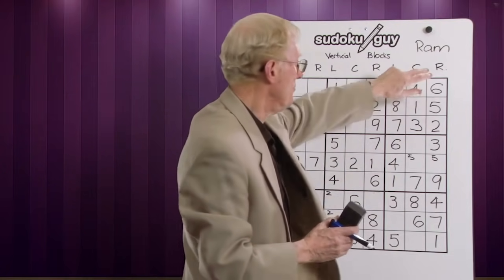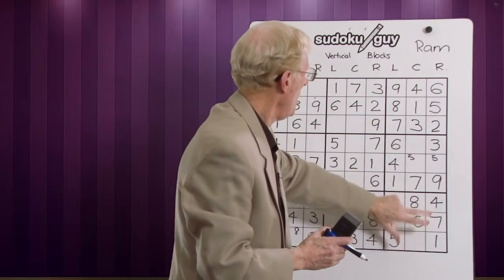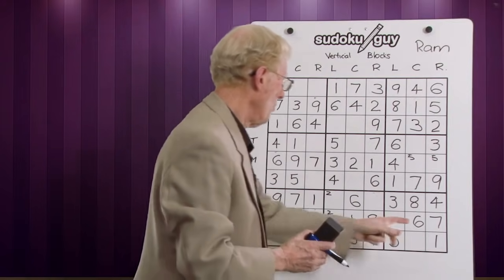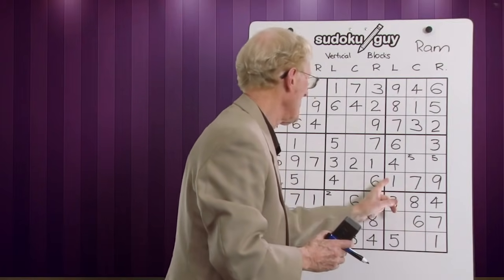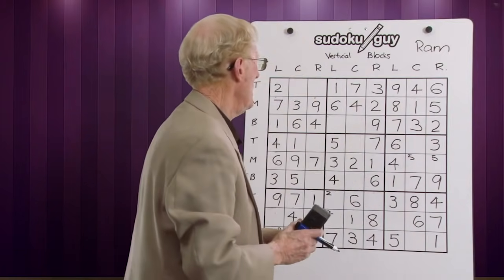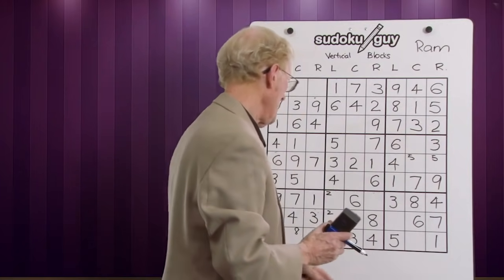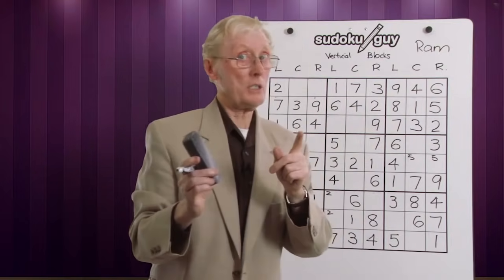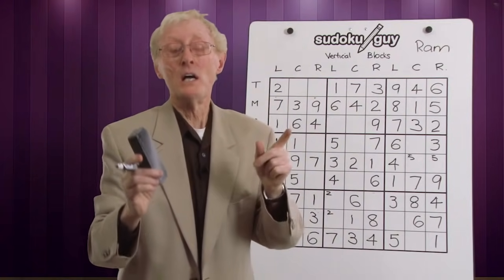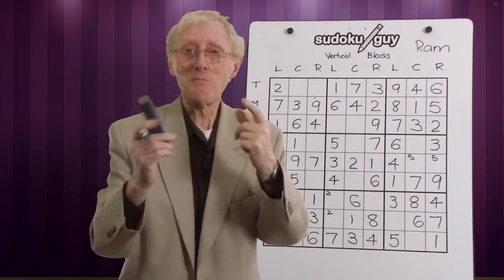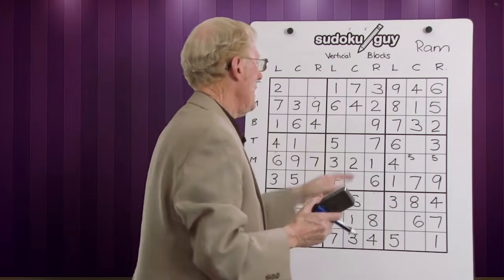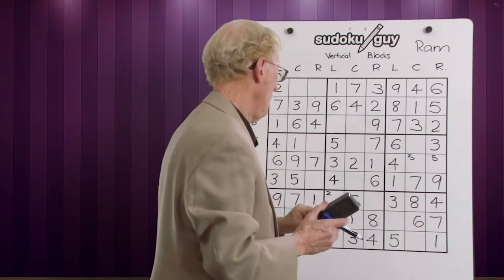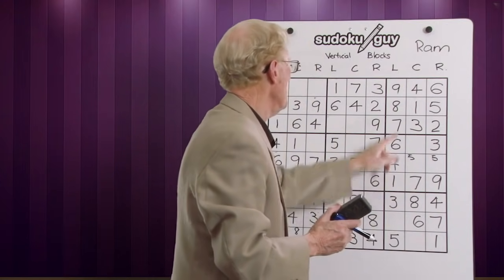Now we'll go and do vertical blocks on these 3 going down. Let's take the 1s. 1s, and we got a right, we got a left, we got a center. We're set. 2s. We've got 1 2 here, and that's all. Leave it. 3s. Now, I know some of you are going to say, well, I can see how you put another number in. Don't worry. Those steps are going to come later in the course, okay? Center, a right, and a left. They're done. 4. Right, left, center.